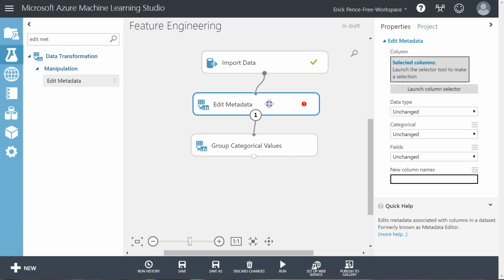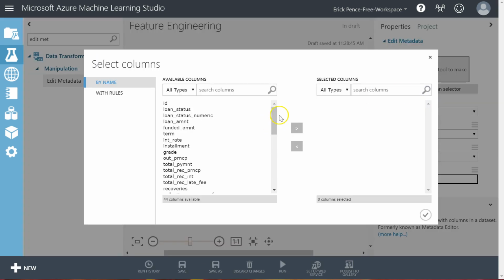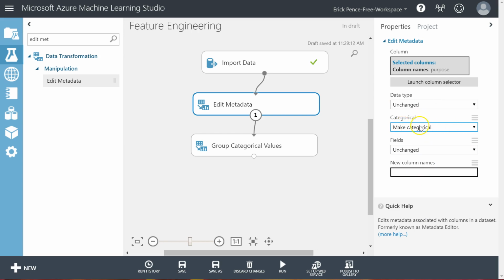Sometimes we have to use edit metadata because, again, purpose came out of the database. There's more than one type of string or text field. There's many different types. So sometimes we just need to explicitly cast or transform a field into a certain type. What we want to do is say, let's take that lone purpose field and let's make it categorical, even though you think, well, duh, it already is. Sometimes, again, there's this metadata that we need to be a bit more explicit in changing it to what we want. So purpose is right there. Check. We're going to make it categorical.